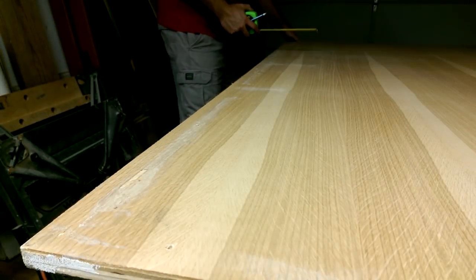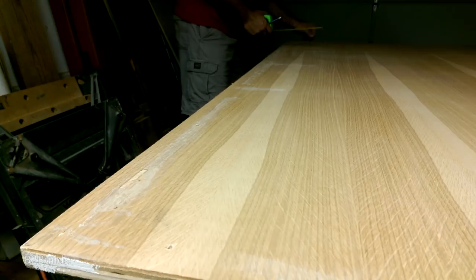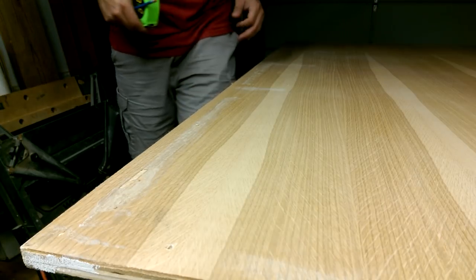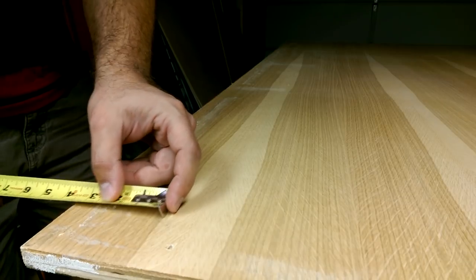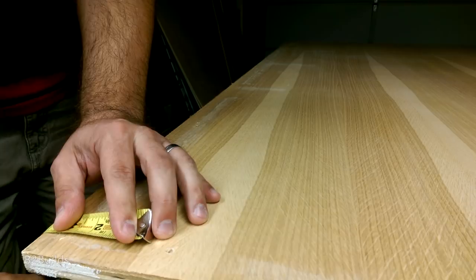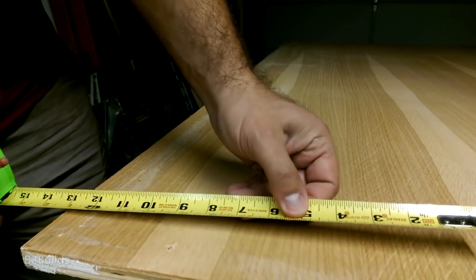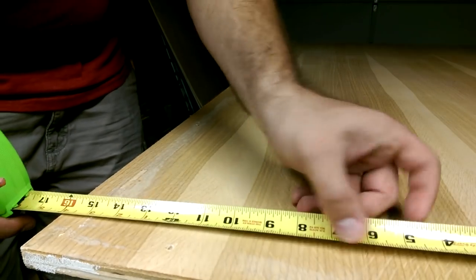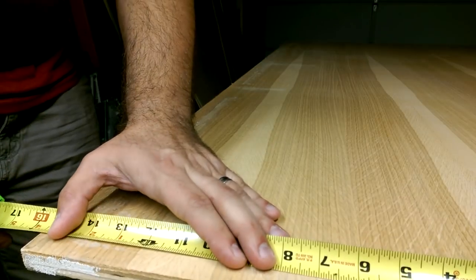Okay, so the first step to tackle here is the large, solid piece across the top of the shelf. Since I already had the design worked out, I knew roughly how big it had to be, so I had to get that one big piece out of the board first. So I checked the edges here to see how much of the rough glue and nail holes I had to get rid of, and measured in from the side to make sure I had enough good wood for that large piece.